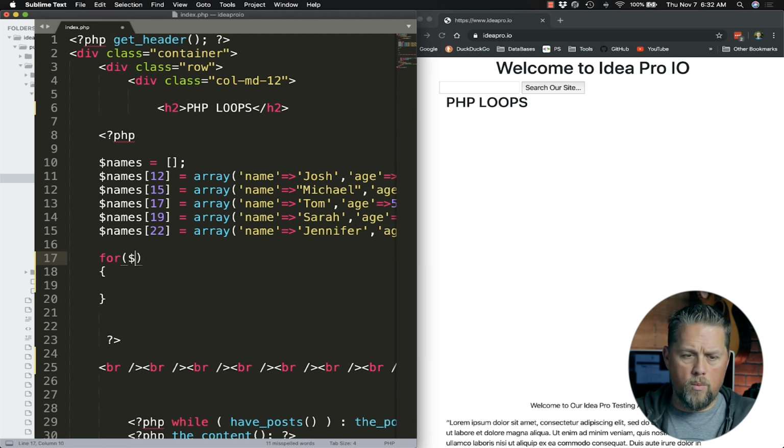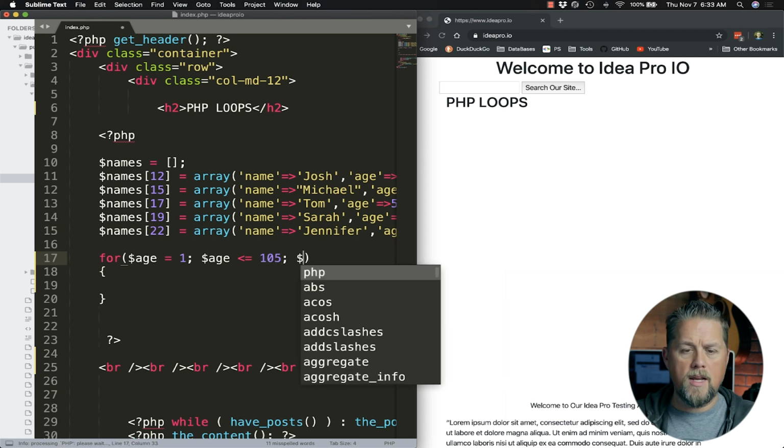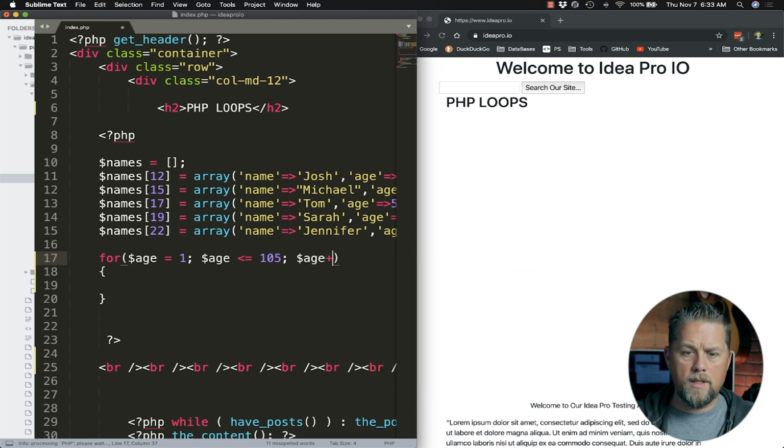So let's say age. We're going to loop through some ages. So age is equal to 1. Let's start at 1, and you can start at any integer that you want. Then we're going to say age is less than or equal to, and the maximum age of a person, let's say, is 105 years old. 105. And then age plus plus.